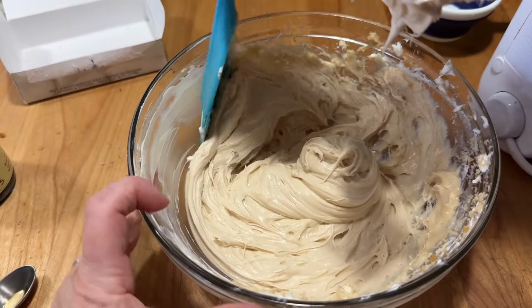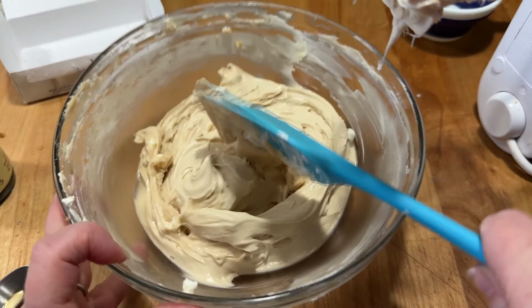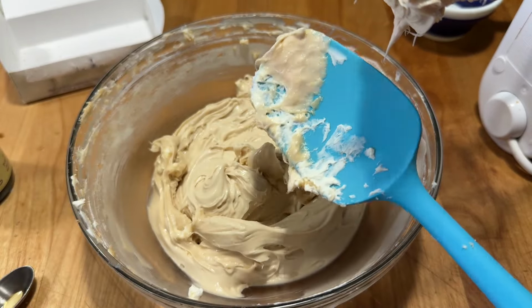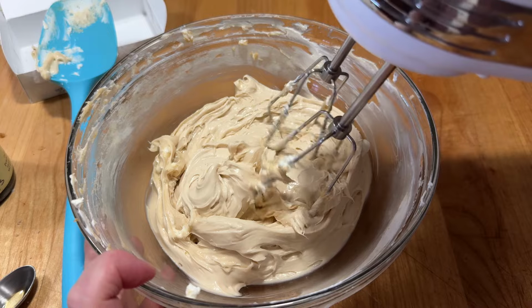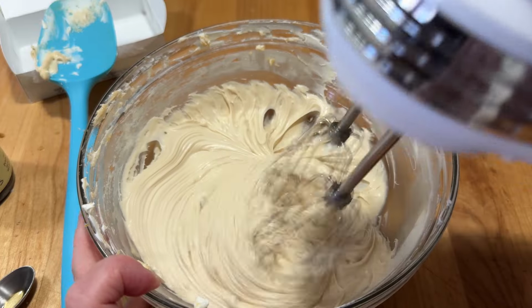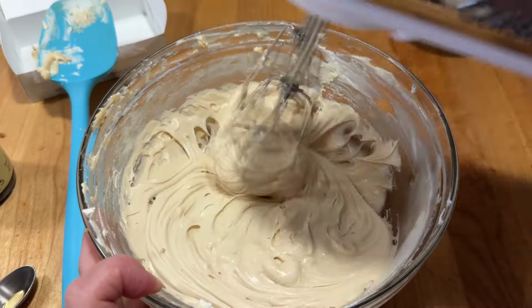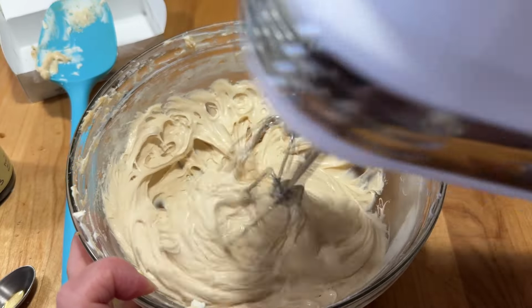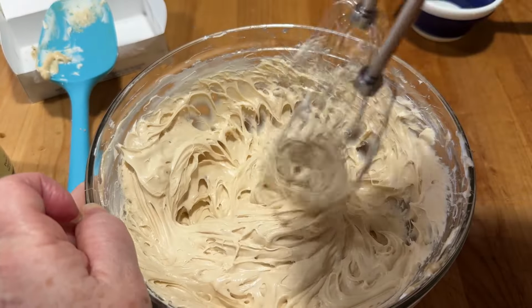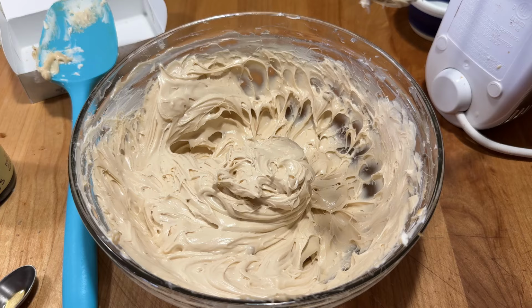because it can visually look like it's all mixed together, but the critical question is whether that brown sugar has completely dissolved into the cream cheese. Of course, I can give this a little taste, and this is a good way to figure out whether that has happened. And really what happens is when you scrape that bit away from the sides of the bowl, you probably do find some more sugar that's just maybe not all the way dissolved. So it's a good idea to go through it again, do another round of mixing, this time at a little bit higher speed.